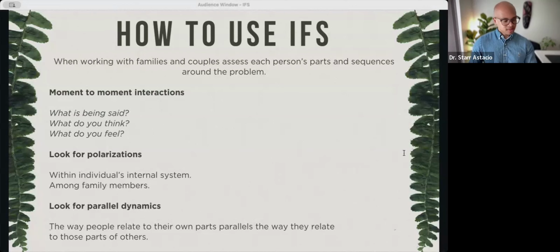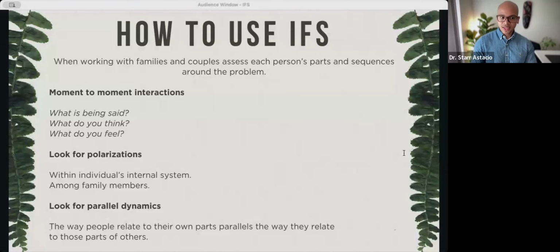So this is basically a three-step intervention: setting up those enactments, then looking for those moment-to-moment interactions, tracking the sequences, what's happening, what's being said, what are you thinking, and what are you feeling. Then you, as a practitioner, are doing your little assessment here.